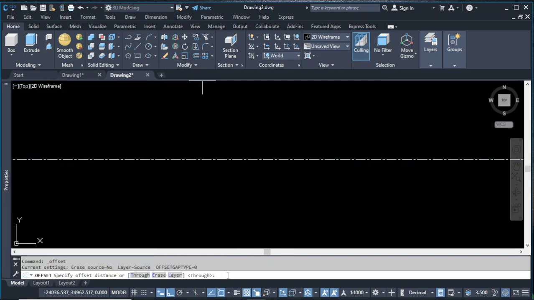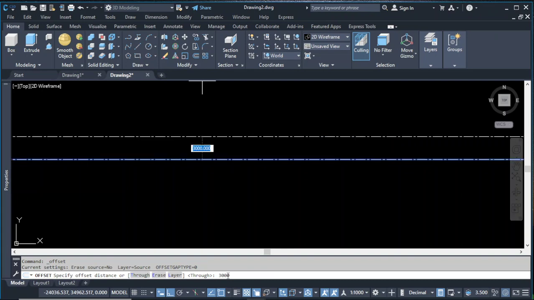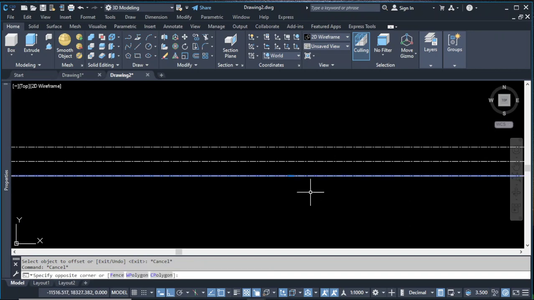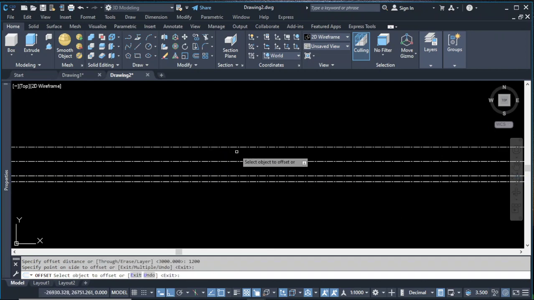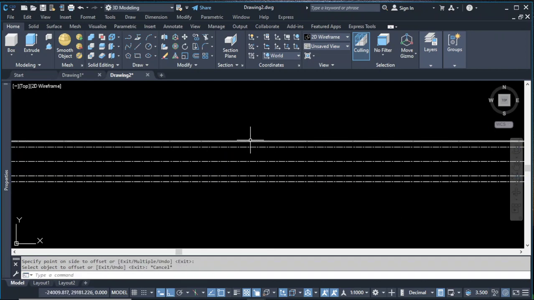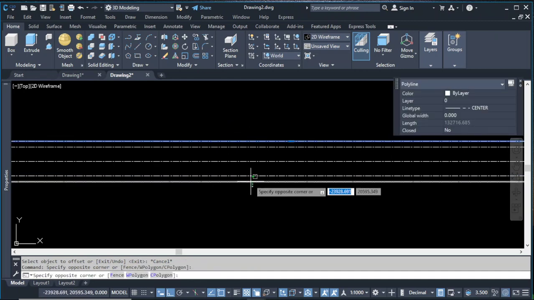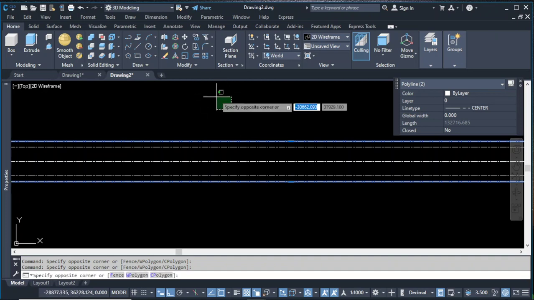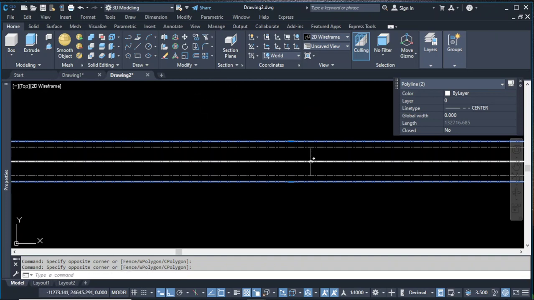Then we can just offset this one by 3000 like that, and the rest will be the shoulders, which can be like 1200. Just want to be generous with the road size. Maybe the bridge path is usually not very big, but modern designs have always accommodated bigger road sizes.